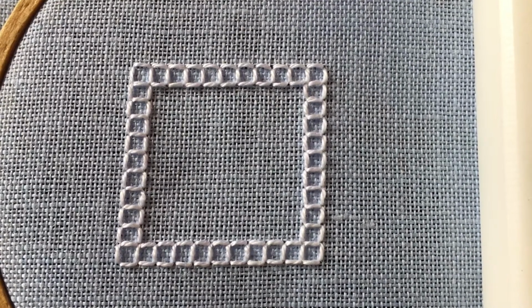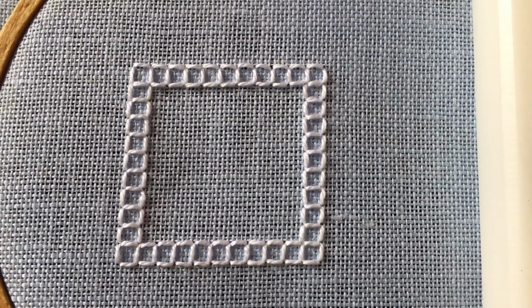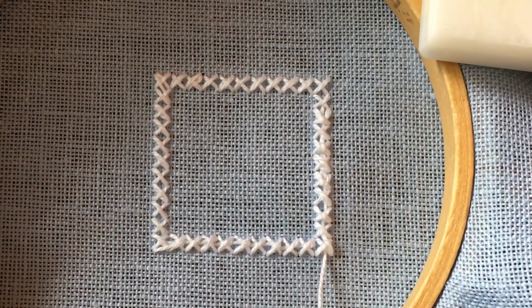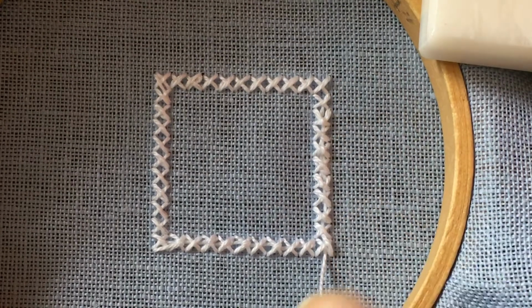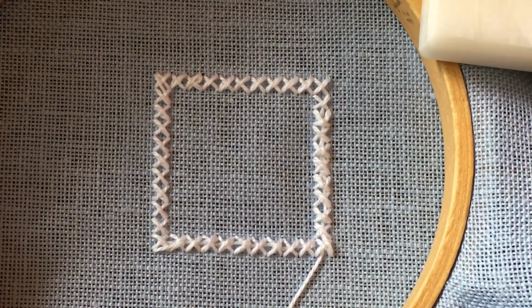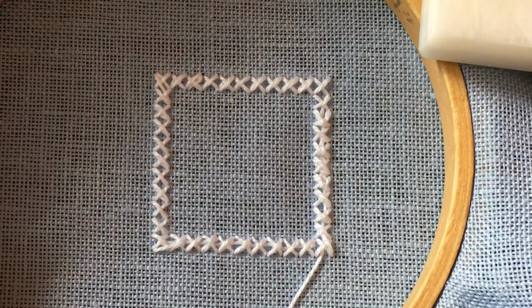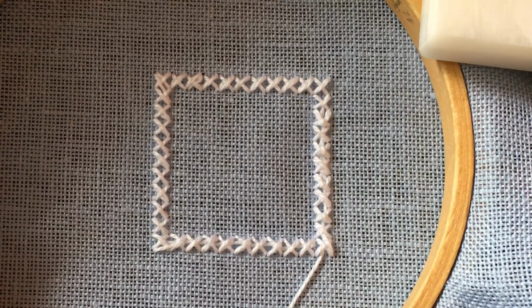As you can see, I've completed my square of four-sided stitches, and the last thing that I want to show you before I finish this video is how to finish off the ends of your threads in the back of your work. And so I'm just going to flip this over so we can look at the other side. So now, as you can see, we're looking at the back of the work, and you can see all of the X's that we made by doing the four-sided stitch in the way that we did. And this is great for the look of our work from the front, but when we're finishing off our threads in the back of the work, it can be a problem because these stitches are quite large, and just running under a few stitches with the needle and thread isn't going to secure the stitches very well.